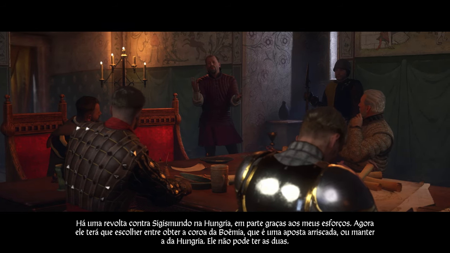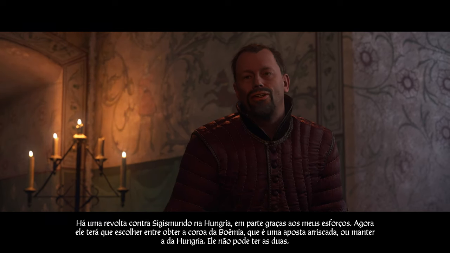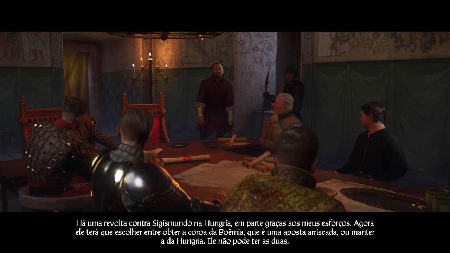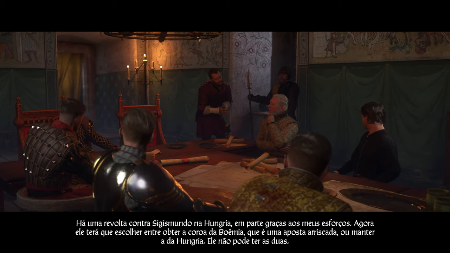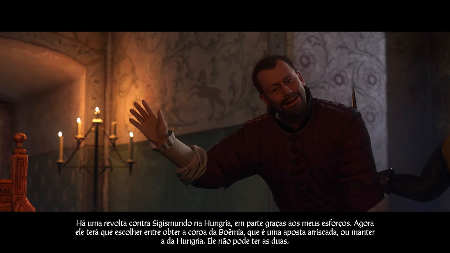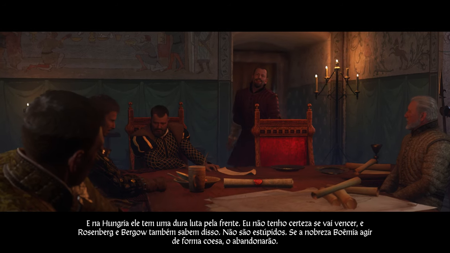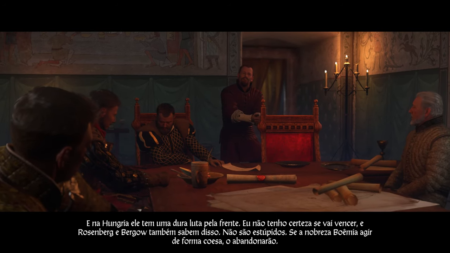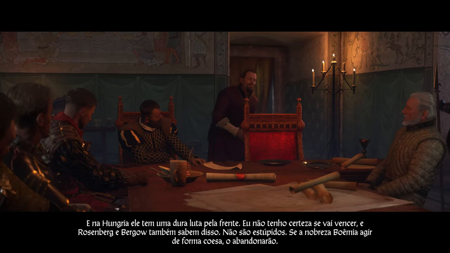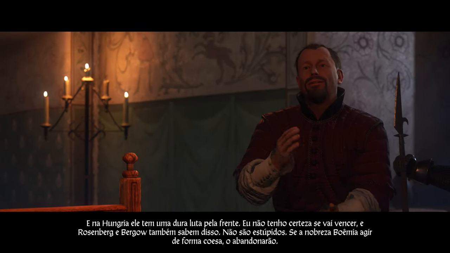There's been a revolt against Sigismund in Hungary, partly due to my efforts, and now he'll have to choose whether he wants to gain the Bohemian crown, which is a very risky enterprise, or hold on to the Hungarian one. He can't have both. And there's a tough struggle awaiting him in Hungary. I'm not sure he'll win, and Rosenberg and Berghof know it too. They're not stupid. If the Bohemian nobility stands together, they will turn.